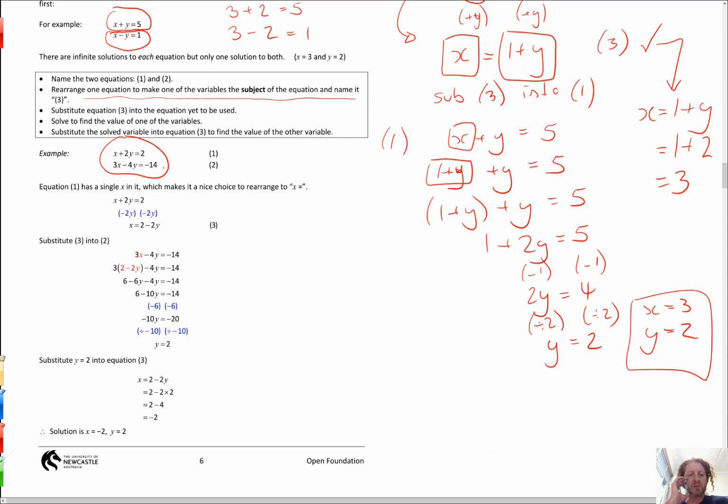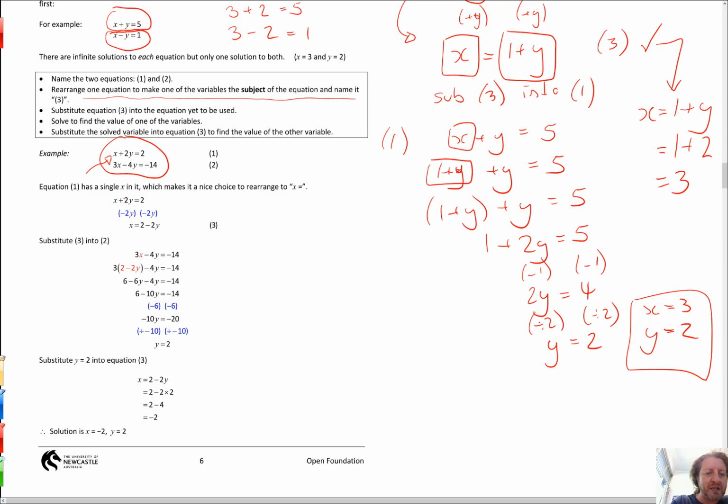Now, if I want to rearrange one of them to an x equals or y equals, I'm definitely zeroing in on that single x. Because it's easier to get a single x by itself because there's no number at the front that I have to divide everything by. I'm even going to be able to avoid fractions. Like if I try to get 3x by itself, I would add 4y to both sides, but then I'd have to divide the 3 away. So it's definitely nice to go, if you've got a single letter in there, let's get x plus 2y equals 2 to just x equals.